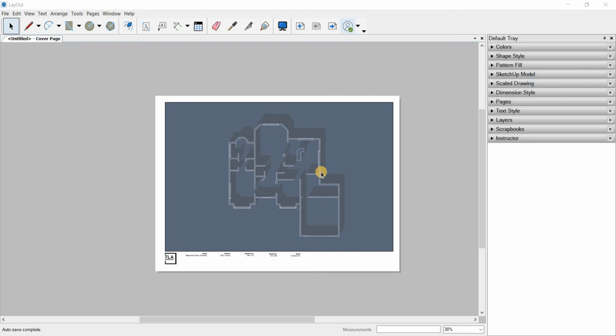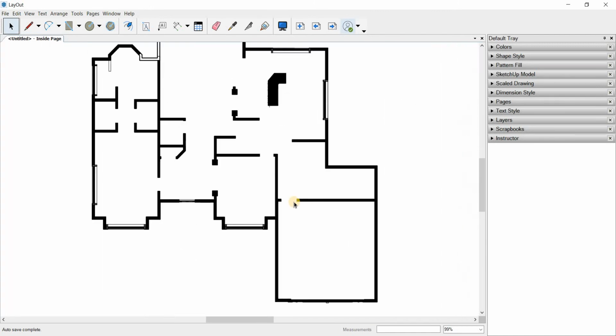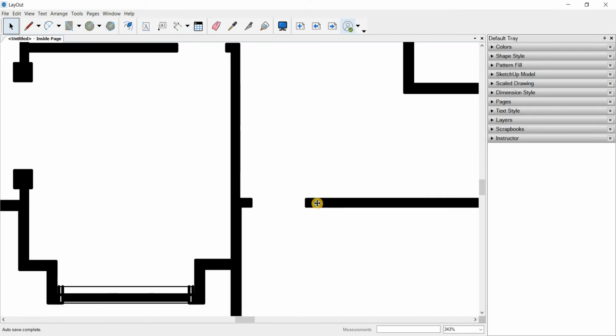In this video, let's see what else we can do with SketchUp layout in order to add elements into our plans or elevations and sections. To do this, I'm going to go into my plan, which is on the next page. As you can see, with SketchUp, one of the issues is that you can't really see door swings, even if you added a 3D model of a door, you don't see how the door is going to open. So in layout, we can fix this.